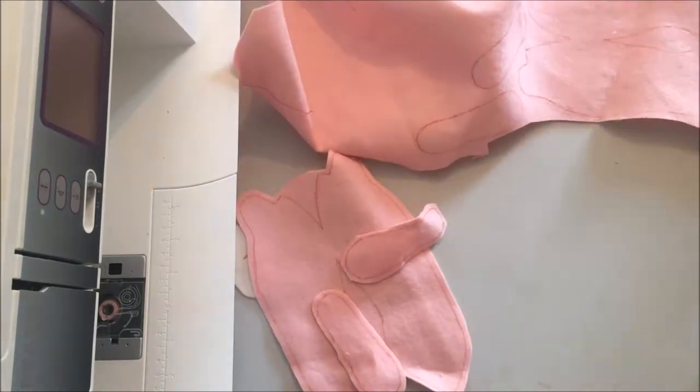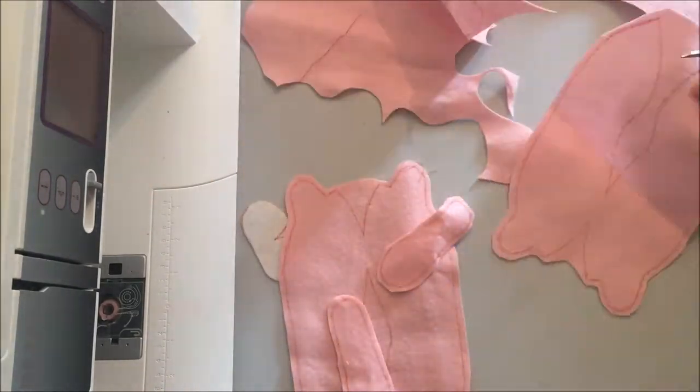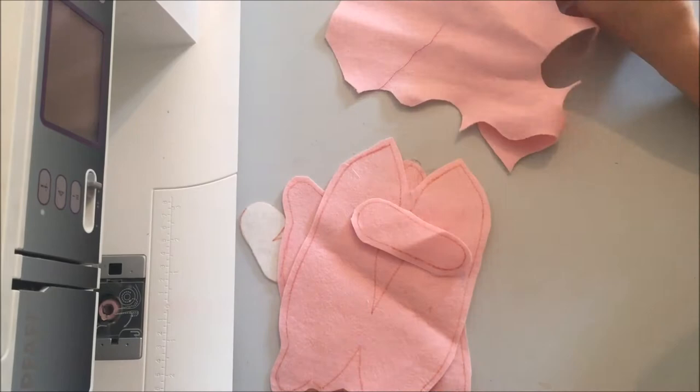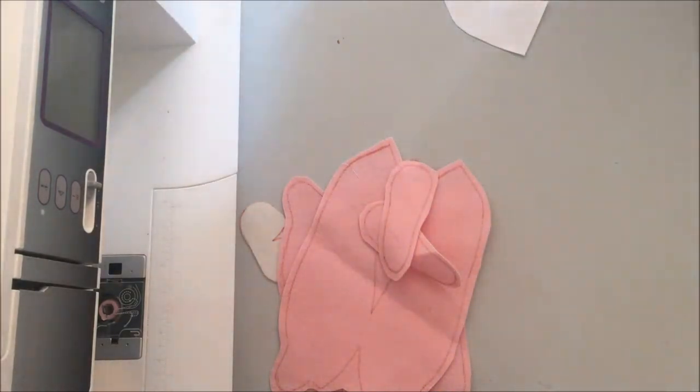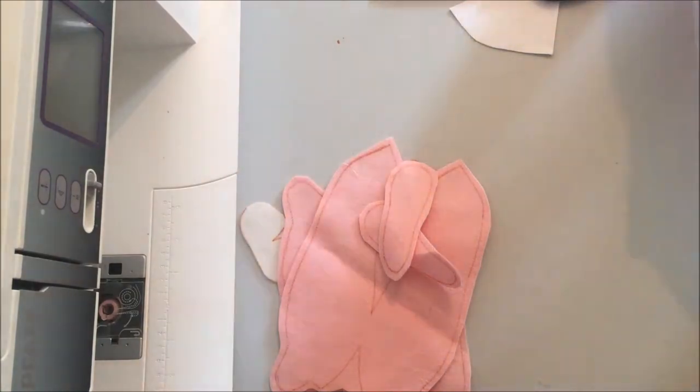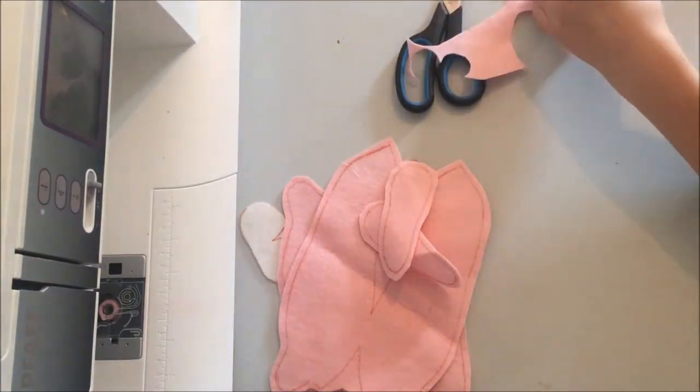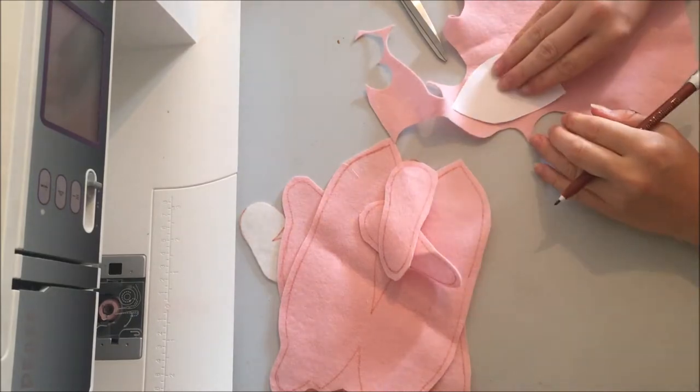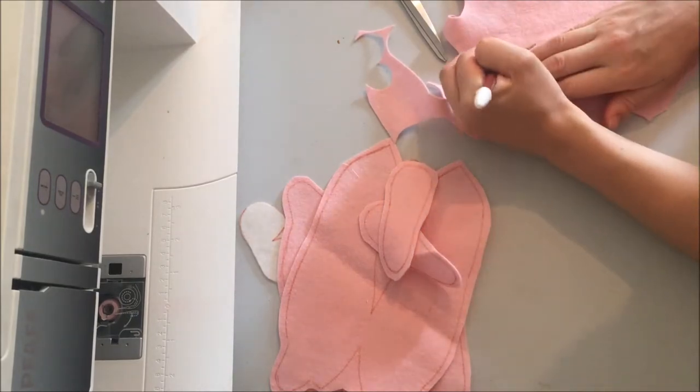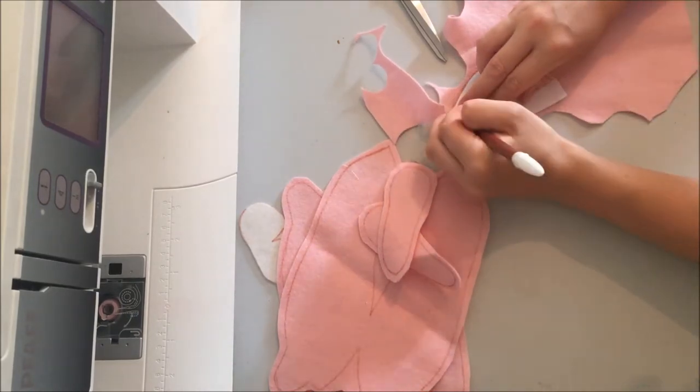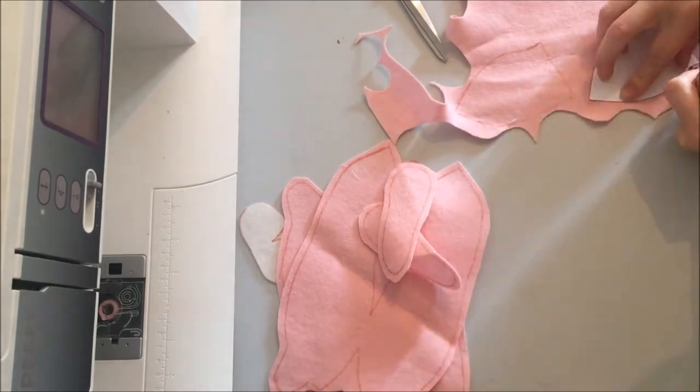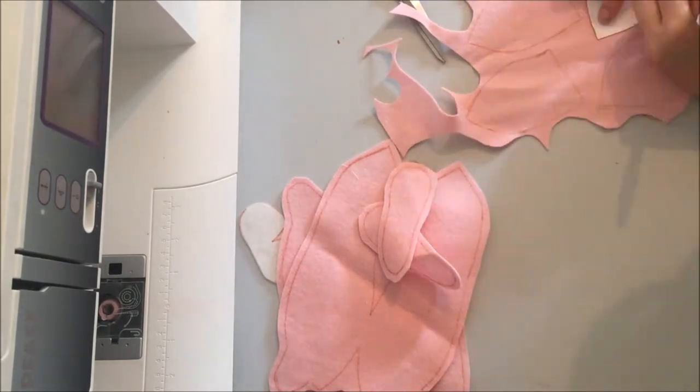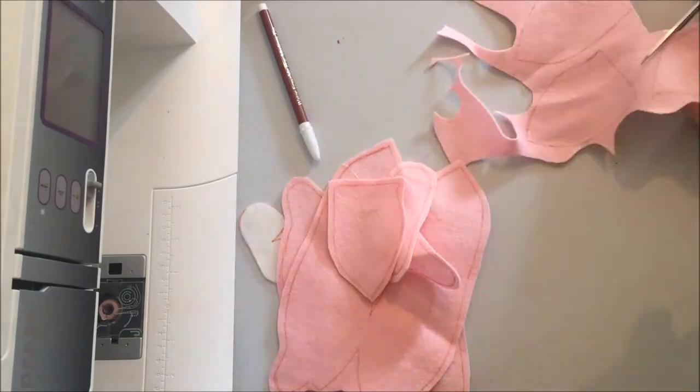So there you can see I've left the main dart body pieces, just to make it easier to pin together later and sew, but I will end up trimming those pieces off. Now on this particular bear, and there are three options here as far as I can see, I'm also going to sew a little hood to give it a neck frill, which is really cute. You don't have to do this, if you're totally new to this, you can just use the pieces that we've cut out so far, and it will still make a really cute bear, you just won't get the frilly neck that you'll see later on.